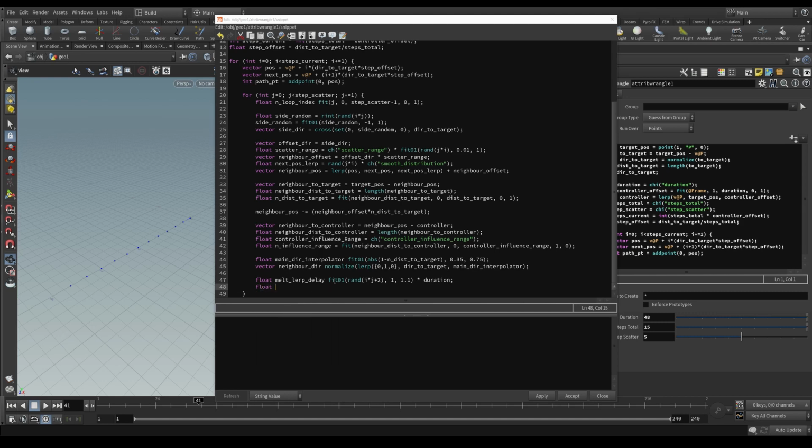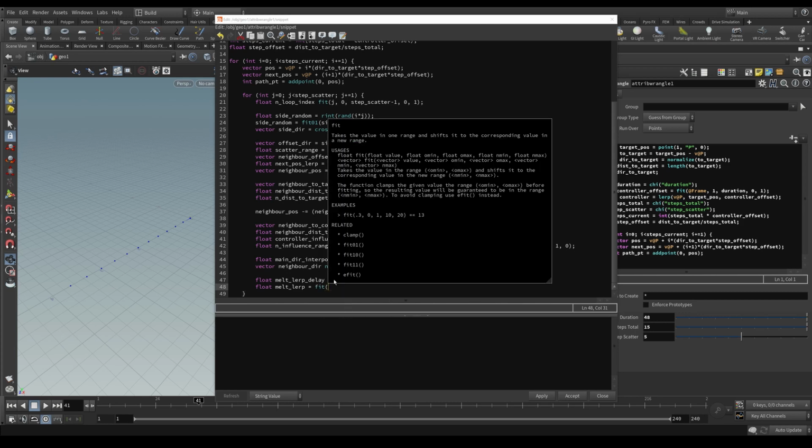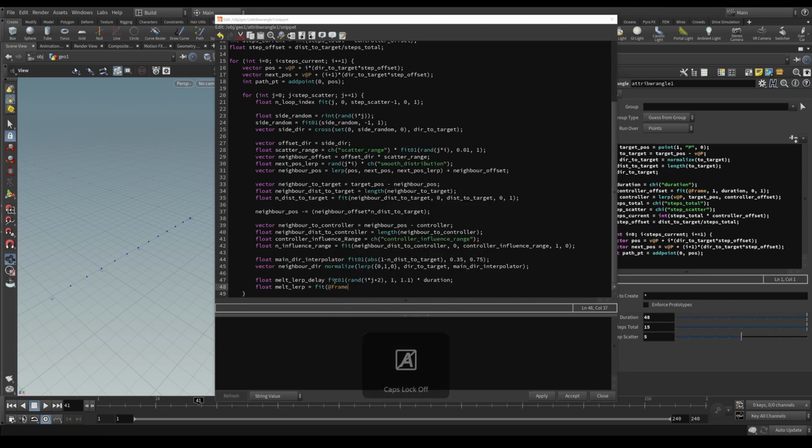So float meld lerp equals fit. We're going to fit the frame to go from 1 to meld lerp delay. And we want to normalize the value, so 0 to 1, like this.